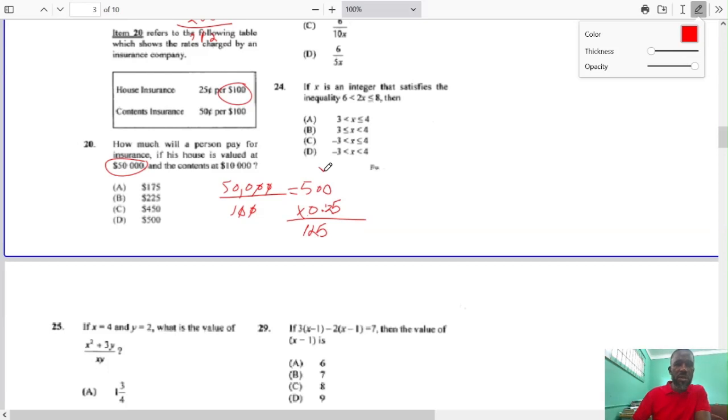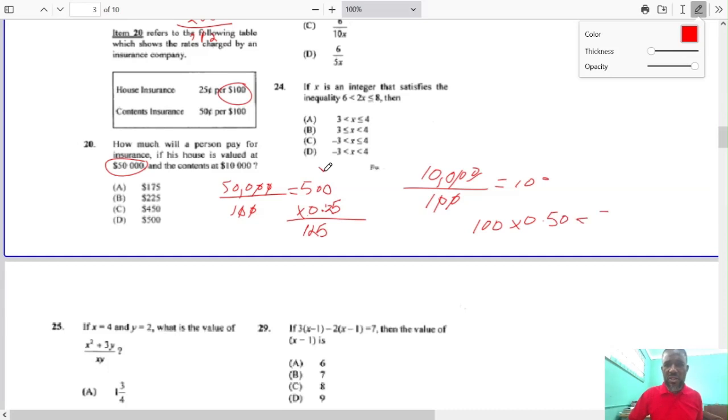And we know how many. So again, we want to find how many $100 are in 10,000. And basically, we know that that is going to be equal to 100. So 50 cents. So now we're going to say 100 multiplied by 0.50, and so we know that that is going to be equal to $50.